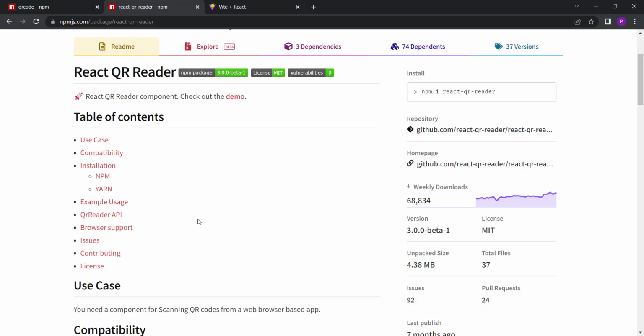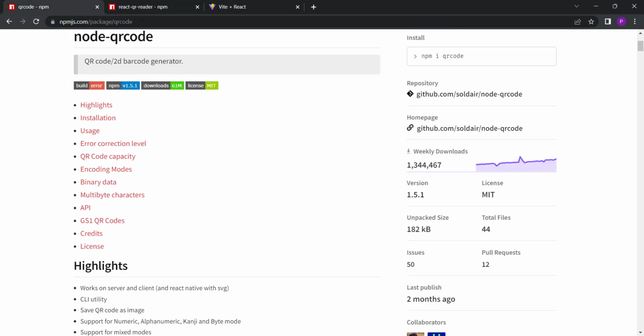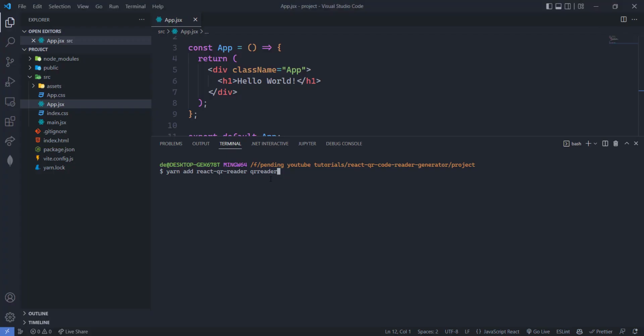Let me recheck it again. It is not QR Reader, it is QR code. So we need the QR code here, and the last thing is Bootstrap. We will be using Bootstrap here. Simply press enter and this will install all the dependencies for you.